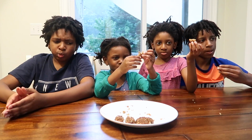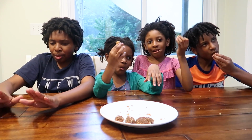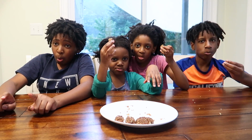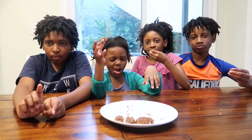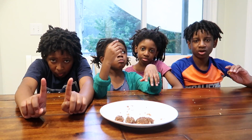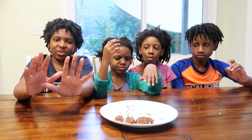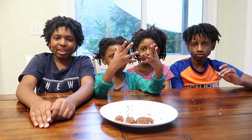A lot of mms in the building. Well, thoughts? Tastes like the peanut butter stuff. Yes, it does. That's what I was looking for. That's good. A peanut butter cup with chunks of peanuts in it. Yum. It tastes like my mom's favorite granola bars, so it's gonna have to be a 10.